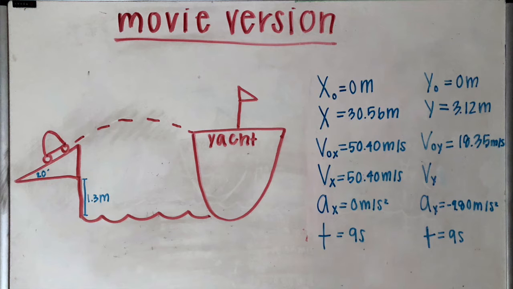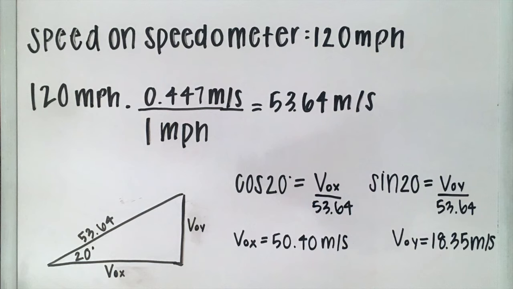In Too Fast, Too Furious, we chose a scenario where Brian and Roman use a 20-degree ramp calculated by using landmarks provided in the movie to propel their car upwards and land on a villain's yacht. The amount of time we counted the whole jump scene to take was 9 seconds. To figure out if this was actually true, we found the vectors and other variables involved.